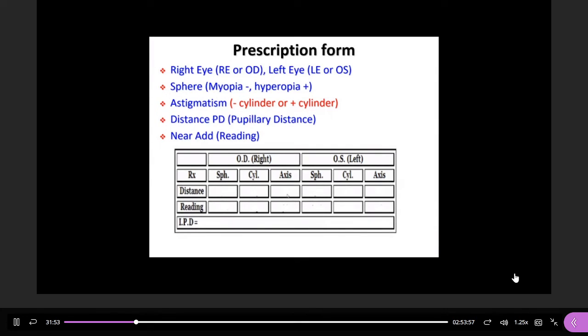Now, as an optometry student, today you will write your first prescriptions in your life. Before we write prescriptions, we need to talk about writing like a professional optometrist. Here is the prescription, the paper you are going to write for your patients. The patients will take your prescriptions and go to the glasses shop or contact lens shop to make the real glasses. So, as a doctor, you need to understand what it means.